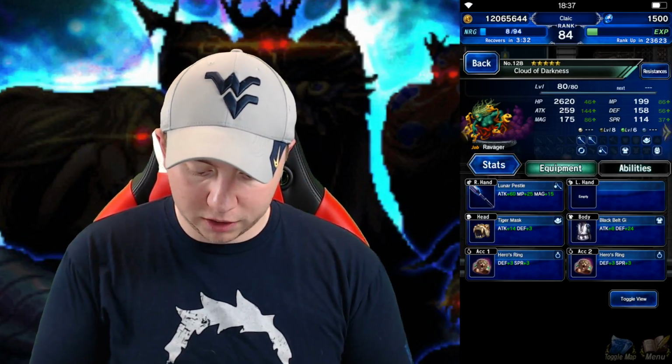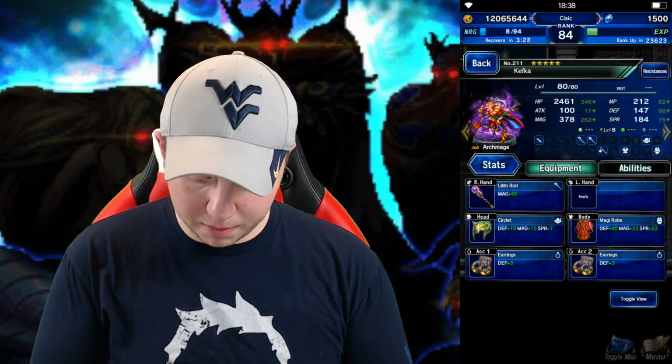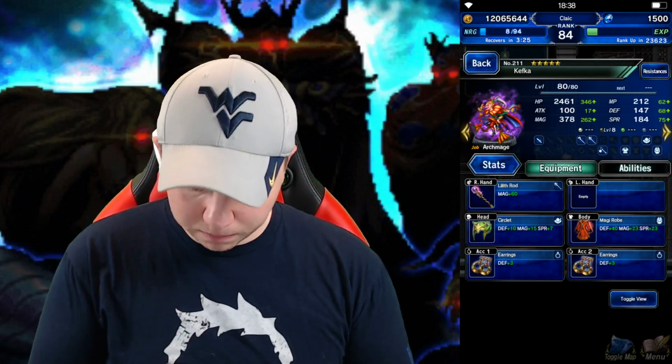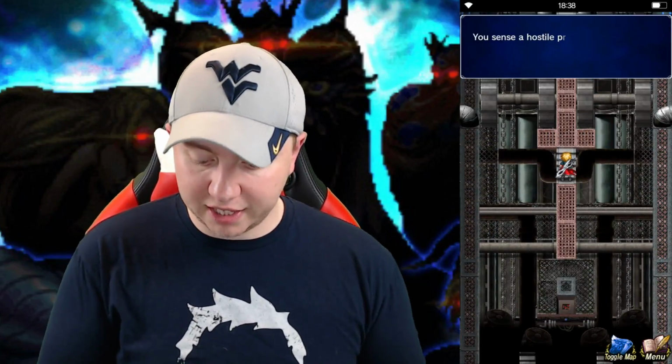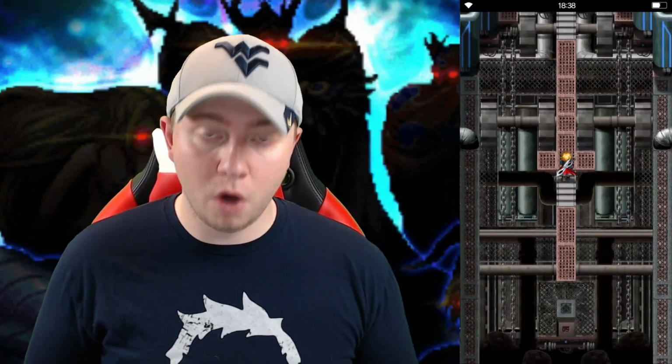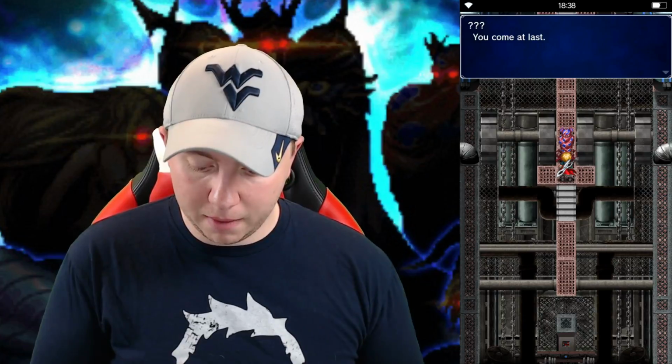Just obviously no abilities on COD, just real quick. And Kefka sitting there with the same abilities, same stuff stacked on him. So now we're gonna go up here, and as you move up, since hostile presence, again, guys, we're gonna fight 4 bosses in a row. Then we're gonna have to fight, you know, the big man himself, and Golbez.